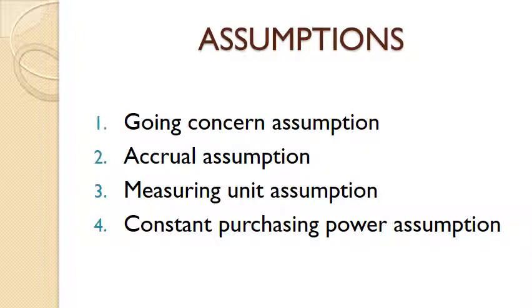Assumptions which the IFRS follows. The first one is the going concern assumption. We have already learned about going concern. Going concern means we assume that our business is going to run for an infinite period, it will never come to an end. The same assumption is here also, that the firm will exist for an infinite number of years.